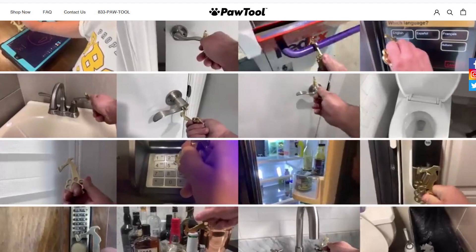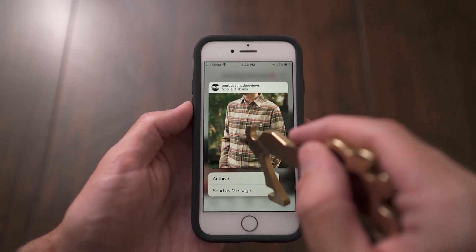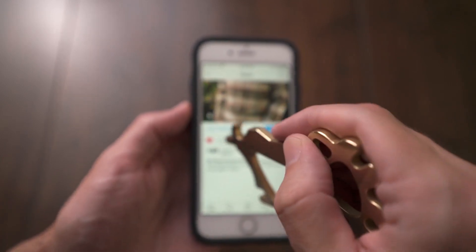Next is the Paw Tool. This is the only product I believe Paw Tool sells, and I found it by searching touchless tools. They do a really interesting design that packs a lot of different features. It has the traditional key shape, and on the end there is a little paw, which is cute if you have a dog. It has a place for a key ring, a bottle cap opener at the top, and a couple of notches that allow you to unlock door locks without touching them or weave it around objects like a drawstring. There's also a little nib for touchscreen smartphones or iPads for drawing or signing at points of sale — and you can remove it if you prefer.